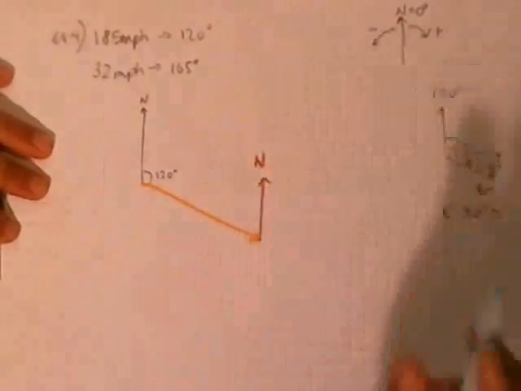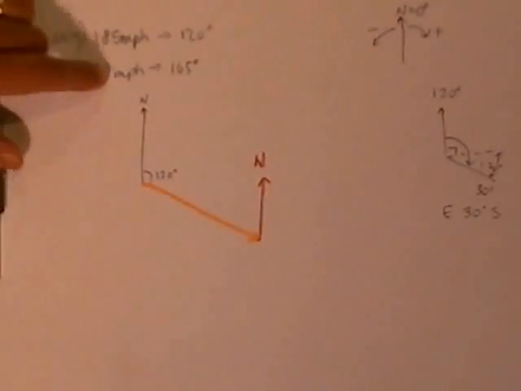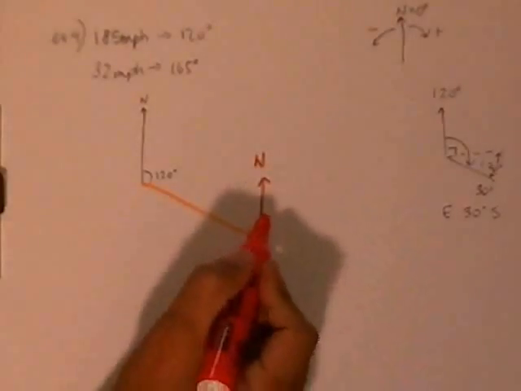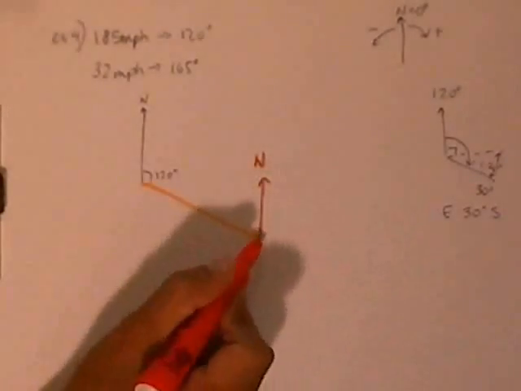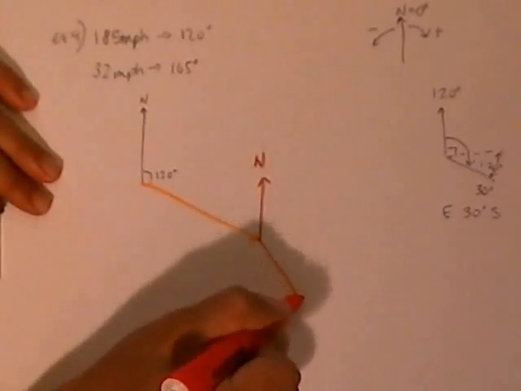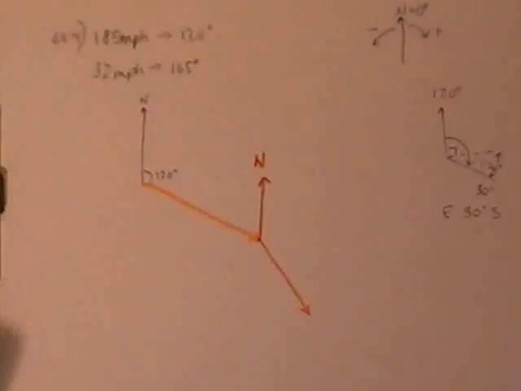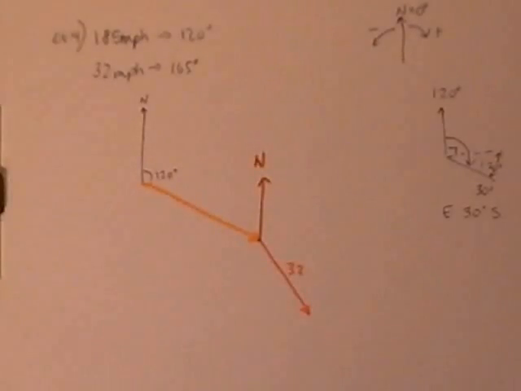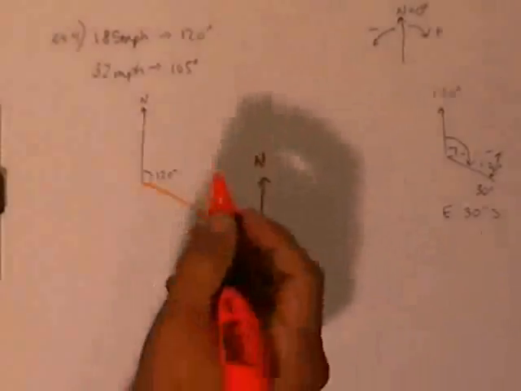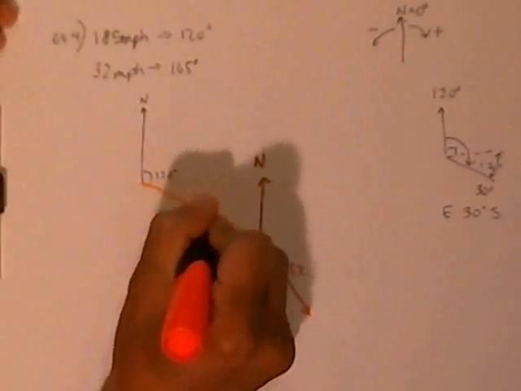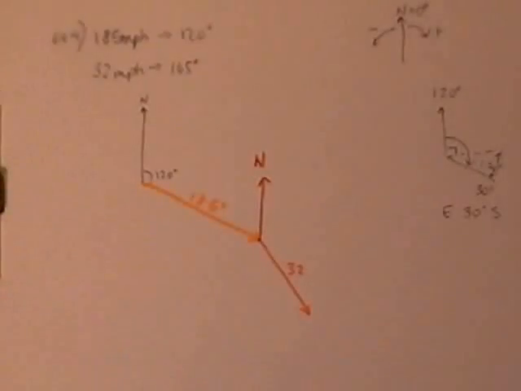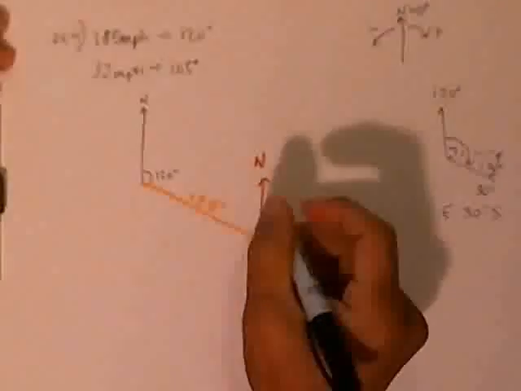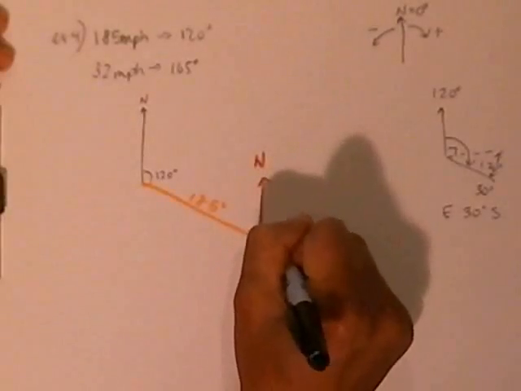That's north. And it's going 32 miles per hour, 165 degrees. So 120 is right here, so 165 should be this way. And I exaggerated it as well. It should have been a little bit smaller. And it's 32 right here, 165 degrees. I'll draw this in black, and 185 here. And this should have been 165 degrees.